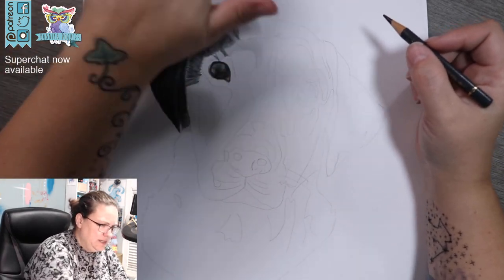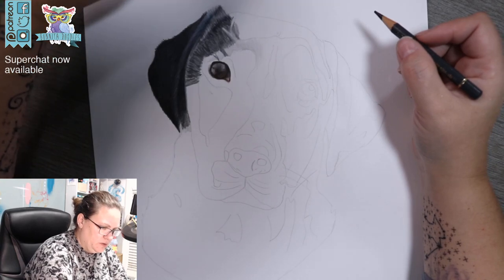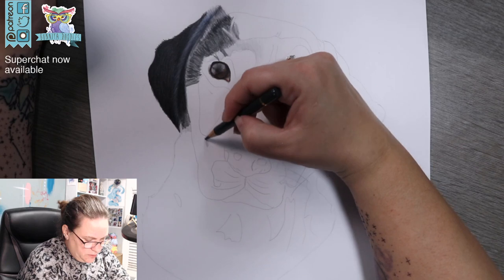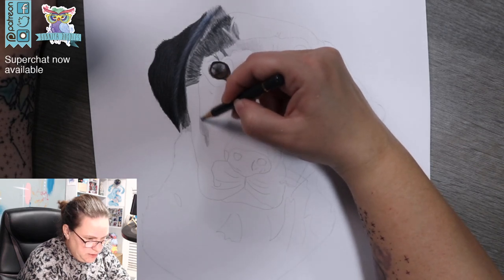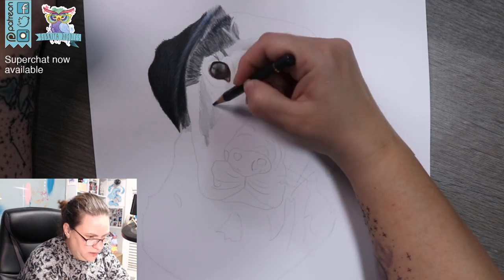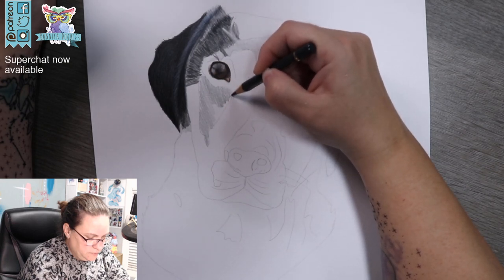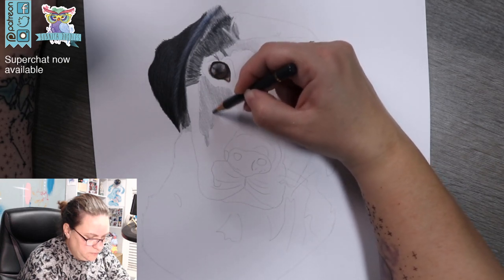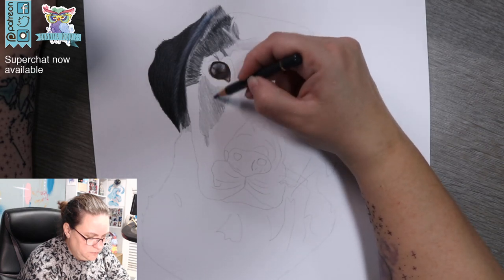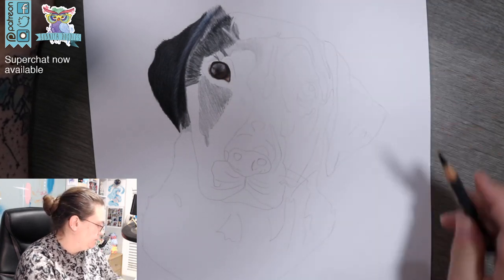Well, I cannot see at all what's going on in this cheek, which is why I had to lighten it up. So from what I can see, I'm going to do this with the Payne's Grey. So this is dark. I'm just going to shade it in quickly so I know what I'm doing. This is mid, and then this is light.